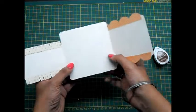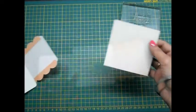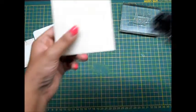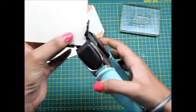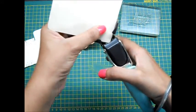And now for the innermost panel, I'm going to cut out the pattern paper and stamp the sentiment as well. So I've cut the pattern paper to 3 3/4 by 3 3/4, and I'm quickly going to round off all 4 corners of this one using the 1/8 side.